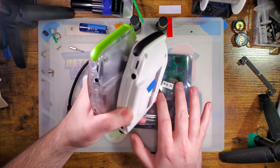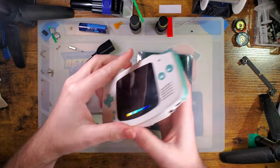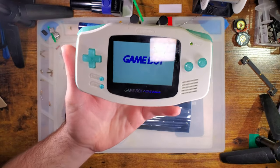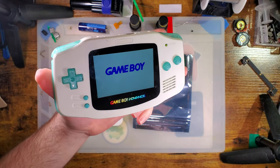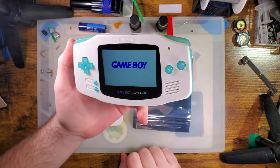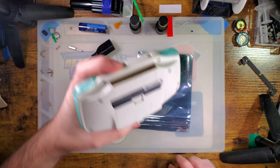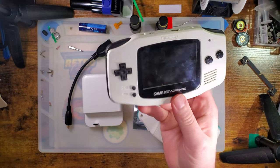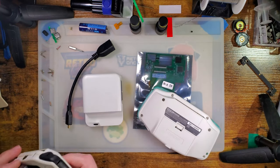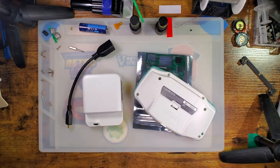Instead of those two Game Boys, we're going to be messing with a totally different Game Boy. I already installed the Funny Playing 3.0 ITA kit into this one — the updated version with the working FRM feature, which realistically should have just been the retail version, but here we are. I get lots of questions asking specifically about this version, if it's compatible with Funny Playing stuff. Electrically and physically it should be, but I've heard mixed results, so let's try it out and find out together.